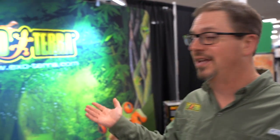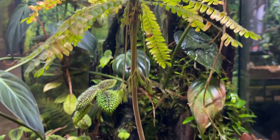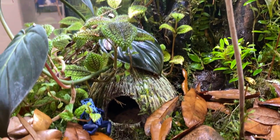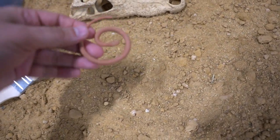Woo! I am Jesse, and this is Audrey from Exoterra. So we're here at the Canadian Reptile Breeders Expo, which is part of the larger Canadian Pet Expo at the Exoterra booth. We have all of our latest products here on display and some beautiful terrarium setups and lots of free giveaways and a cool kids table, a kids dino dig for them to dig up some plastic lizards and stuff like that for them to take home. Wonderful.